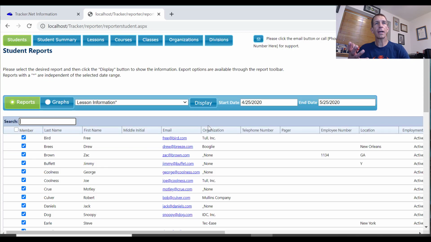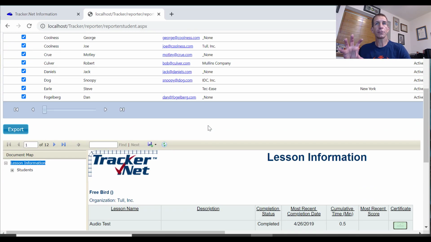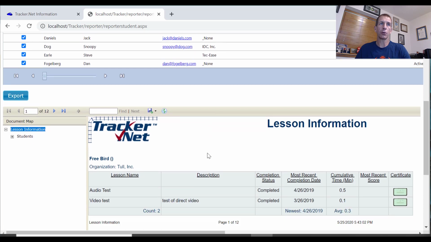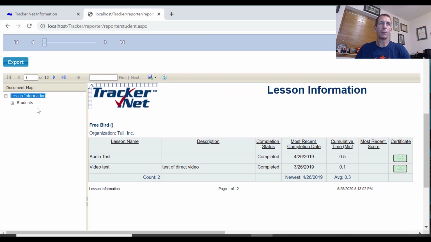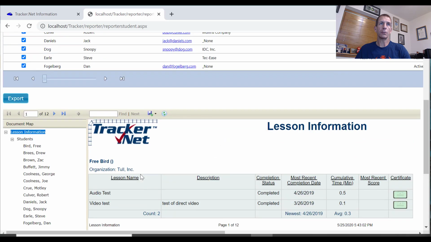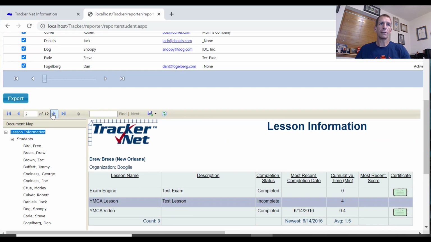The way we do it in Tracker, which I wrote a number of years ago, is we go out and query the database, get it back, and use the Microsoft Report Viewer control. So we can go in by each of the lessons and then into each student, so this is all the students that went through the different lessons that they're in.